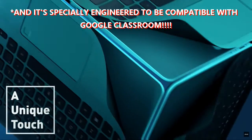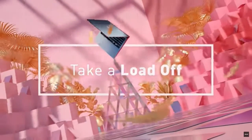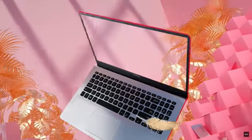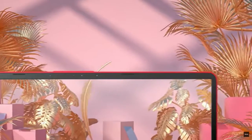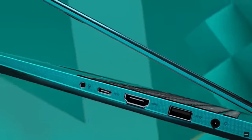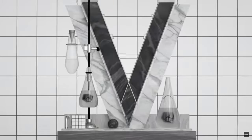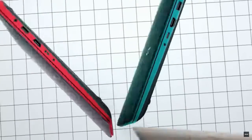If none of those solutions sound good to you, you can get the VivoBook with a 512 GB SD card. It uses the AMD Ryzen 7 instead of the Intel. However, it pushes us slightly out of the below $500 mark we were shooting for, coming in at $549, where the 128 GB model is only $440. I think the extra storage is worth the extra $100 for sure, but if you don't have it, you don't have it, and I definitely get that.